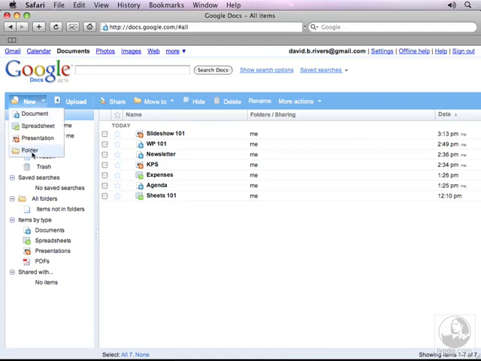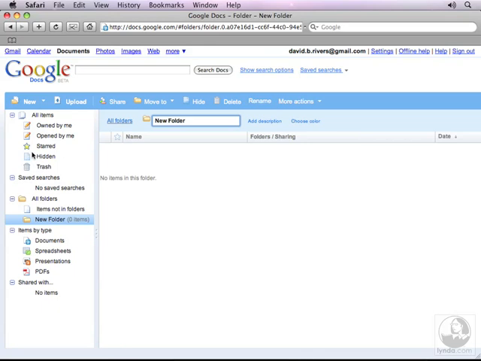So I'm going to go up to the New button, give it a click, and at the bottom is Folder. When I click on that, I've created a new top-level folder, and by default the name is New Folder. But we can click and drag over that to highlight it and type in our own name right over what's there. So I'm going to type in Personal and hit Return. I now have a new folder named Personal.